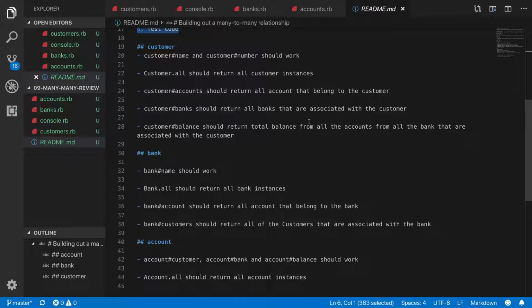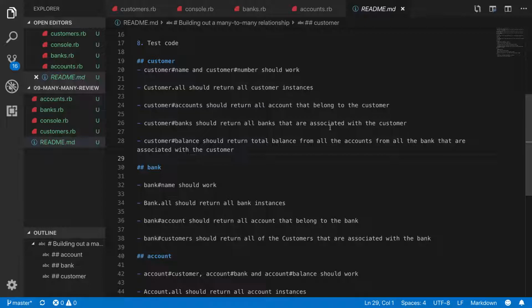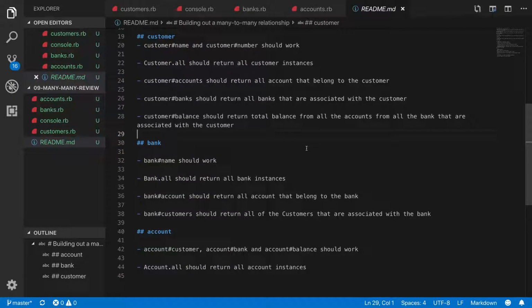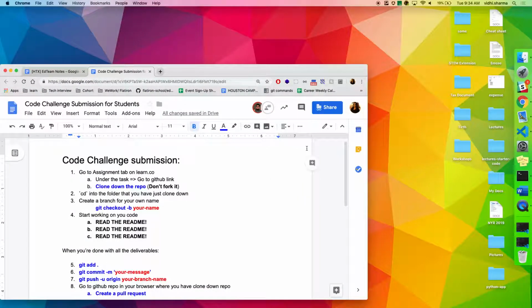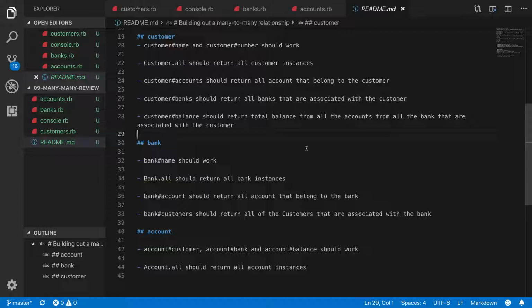I'll give you guys around 2 minutes. Read these deliverables and then we'll discuss what is going to be the joiner class and what are the attributes for each class. So give yourself 2 minutes and take a look at whatever is on the screen. Those are the deliverables. I'm going to give you guys a timer for 2 minutes. It's 9:34. We'll look at this until 9:36.